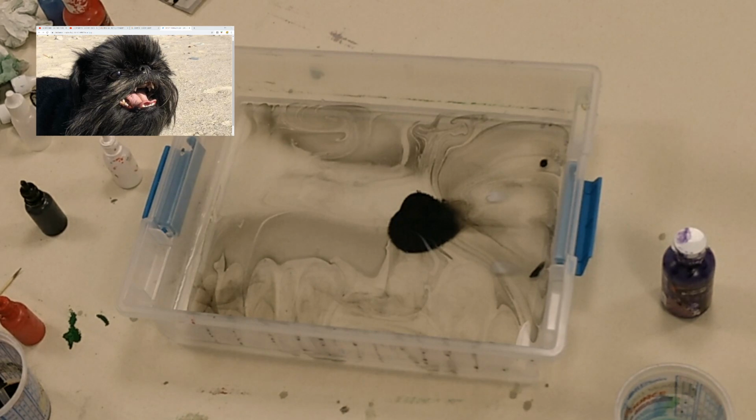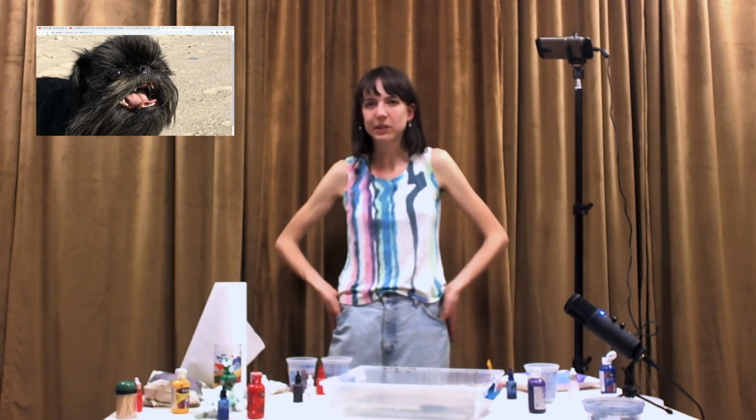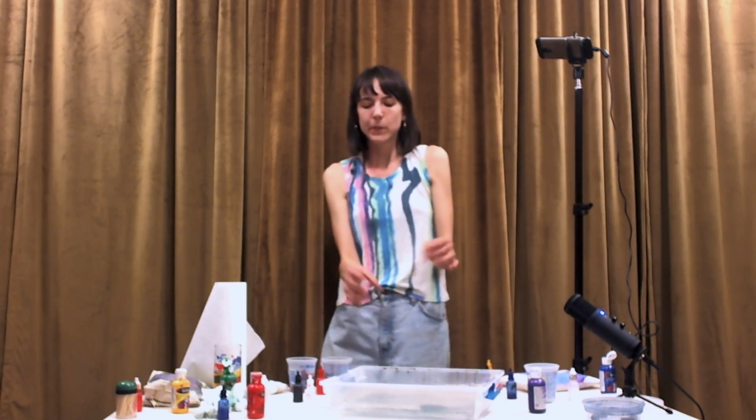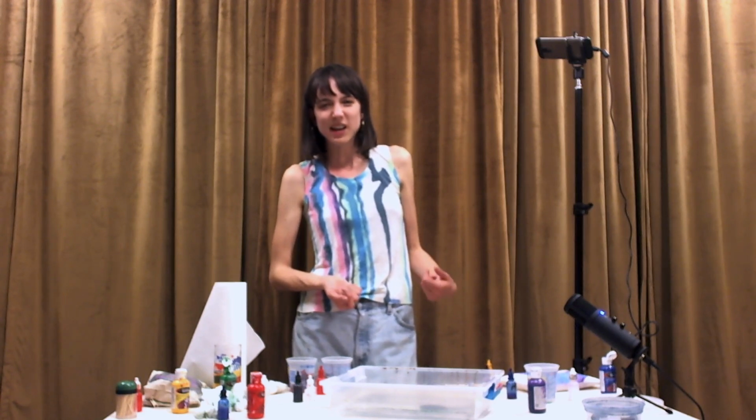Yeah, so the paint not running is bizarre and magical. I don't fully understand how it works. The fact that it's water-based and it sticks right away is weird. It has something to do with the method of applying. I think it's mostly the method of applying, because even with food coloring or acrylic paints, or some people have formulated natural dyes to be able to do this, they're able to make it stick right away as well. So it's something about putting the pigment on top of the water and then putting the paper down and just scraping off the water that makes the color stick.